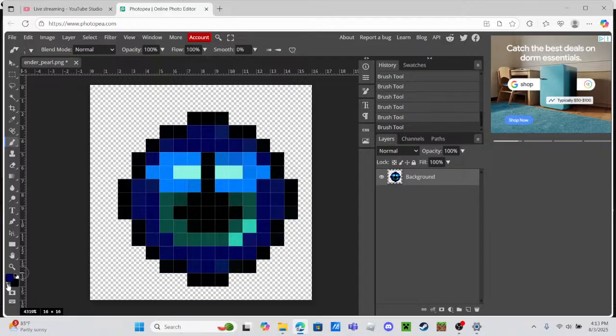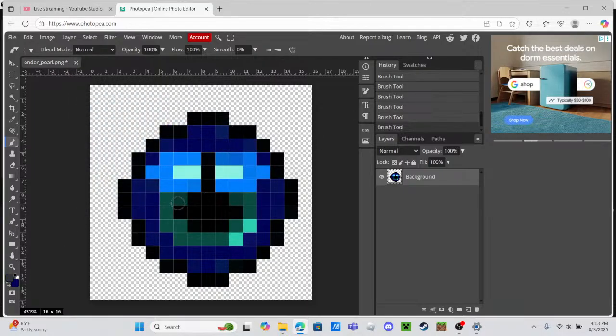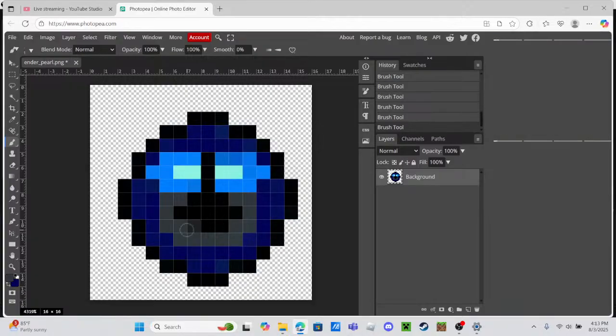So I can do kind of like a gray here. How does this look?